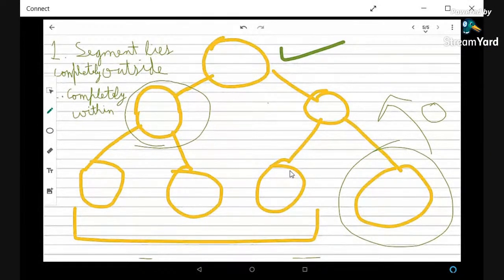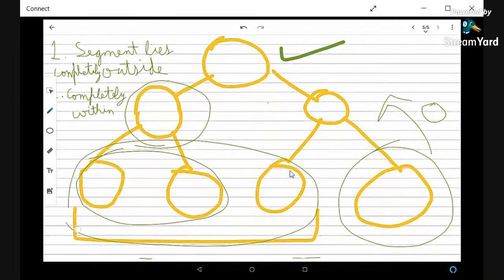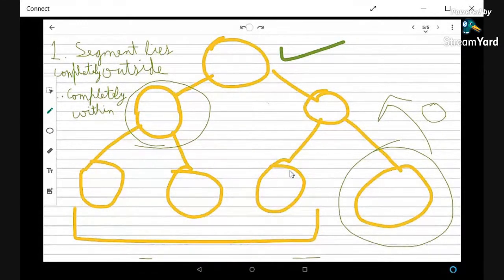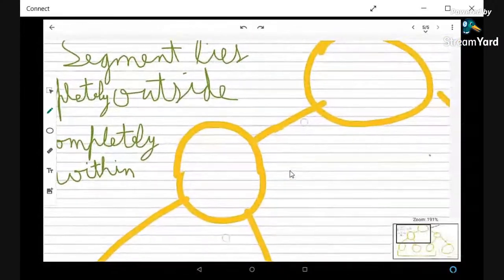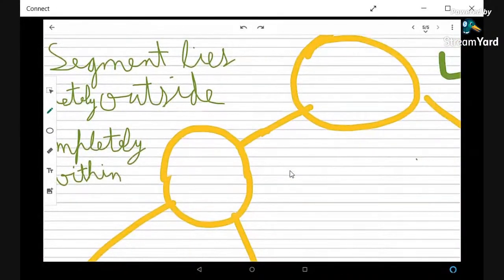This node, the segment is this, and it lies completely within the query range. So if we ever encounter a node which lies completely within the query range, we'll just return the value written in this.